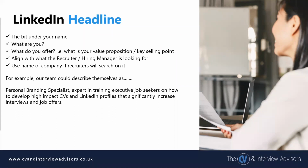And then the remaining text, which you can read for yourselves, is the value proposition. Why should someone be interested in Joe Bloggs? Because they can do something that will significantly increase interviews and job offers. That's the killer phrase. People do wake up in the morning wishing they get more interviews and job offers. They don't know what they might need to achieve that, other than more interviews and job offers, of course. But if someone exists in the world who might be able to get them more interviews and job offers, suddenly Joe Bloggs becomes a whole lot more interesting. People want to connect with him or her.